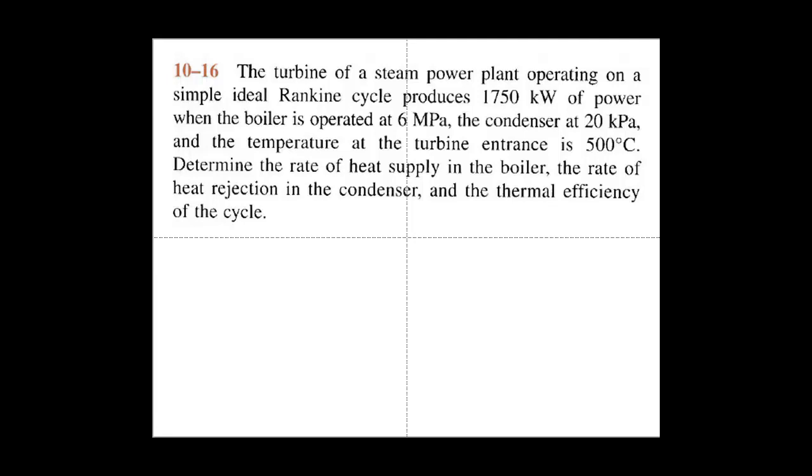So we're gonna solve this problem step by step, and here we go. We're gonna start by drawing our process in a TS diagram, and we are also gonna draw the components of the cycle. So first of all, in the TS diagram we draw the dome, as you can see it, and then in black you can see the two pressures between which this cycle will operate. The lower pressure, which is the condenser pressure, will be the lowest, and the boiler pressure, which will be the highest.